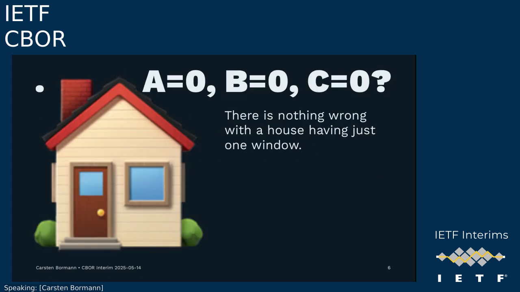There was this argument, there is nothing wrong with doing this with A equals 0, B equals 0, and C equals 0. And yeah, but that's not how CBOR was designed. This is how something that's called BSON, binary JSON, was defined. We can just throw lots of bytes at things, and we're happy doing that. But that was not what people wanted out of CBOR.